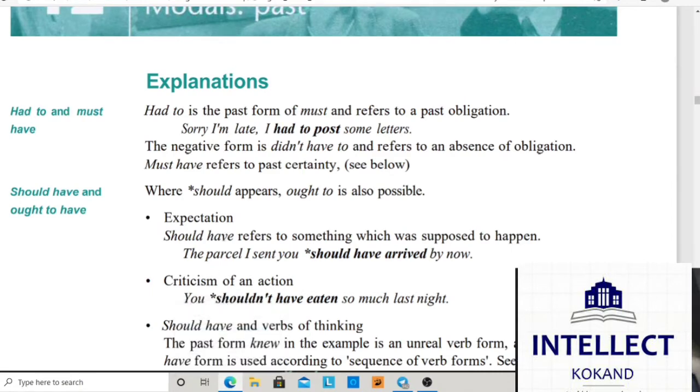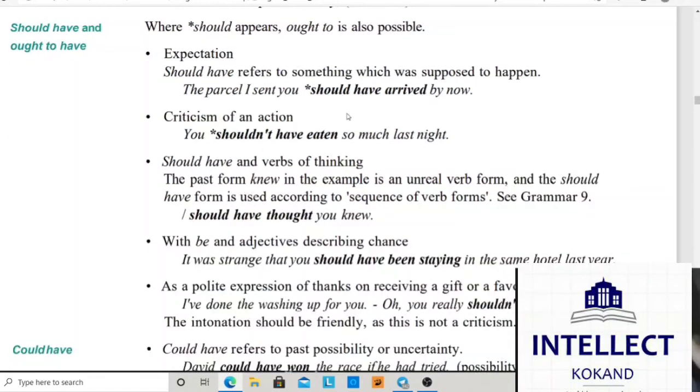Okay, so we're talking about should have. The parcel I sent you should have arrived by now. Because I said I have already sent the parcel, now I'm expecting it. Yeah. You should have written your essay. You should have opened this book because we're already in the middle of the first page, right? You should have opened it, because the thing that you had to do is in the past, and until this time, I'm expecting it. You're supposed to have opened that book.